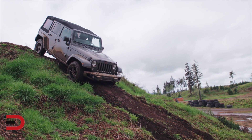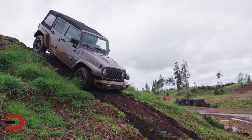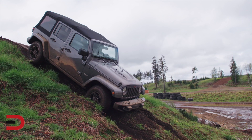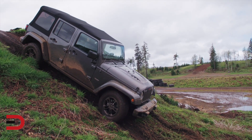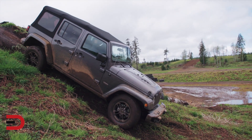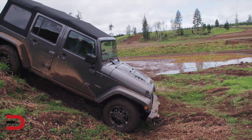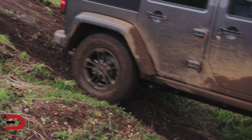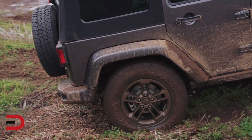The Jeep Wrangler starts right around $30,000. Iconic when it comes to off-road, recognized for its rugged design and exceptional capability in tackling various terrains — its reputation speaks for itself. But while it offers an enjoyable off-roading experience, it is susceptible to rust. It also has steering and suspension problems that need a lot of repair work. So if you can do it yourself, great — but be prepared to pay a mechanic if you're not.